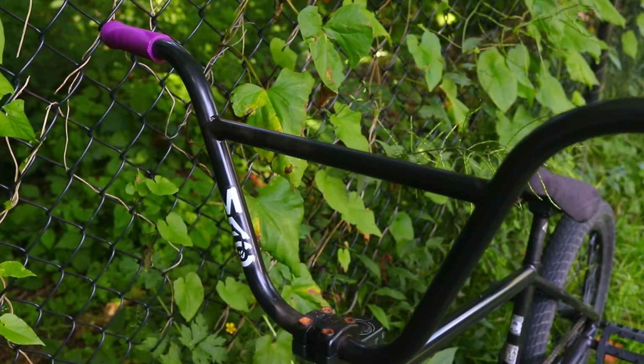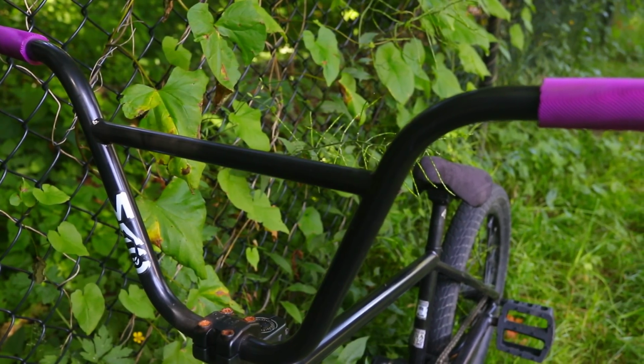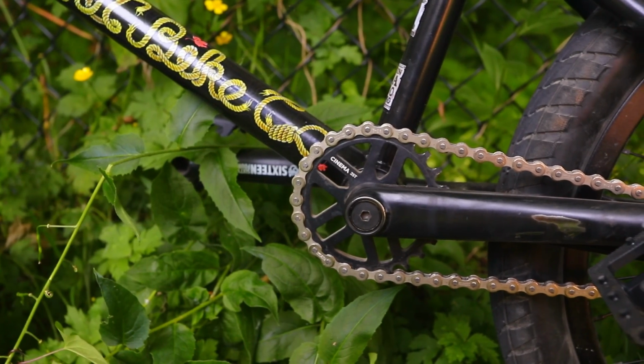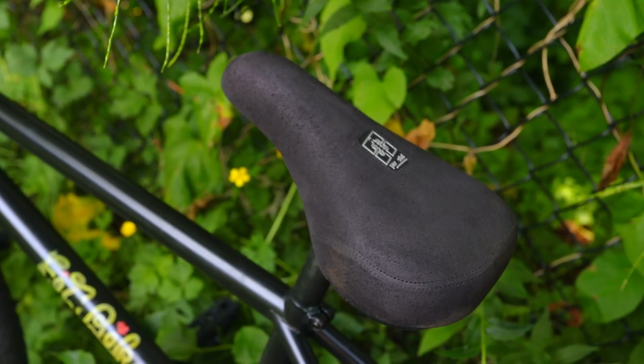And then quickly we could just go through the parts. I've got Fit Big Mac bars. I've got some Sensus grips because that's all they had. Fit Faf tires. I have Cinema rims laced to Profile hubs. Fit cranks. Fit Big Mac pedals. Fit seat, 1664 seat post, and some plastic pegs.